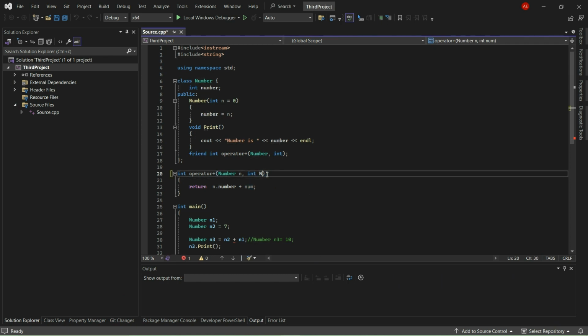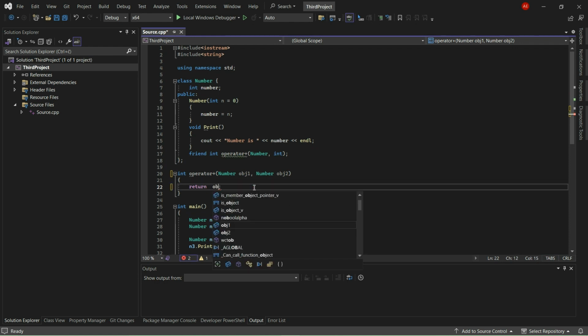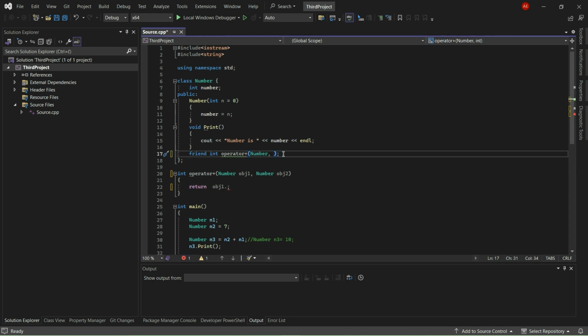So it will also take a Number object, and let's call it object 2, and this first object, object 1. And here I will add the number from object 1 and the number from object 2. And because I changed the input parameters, I need to also change it here.